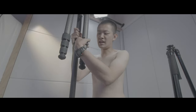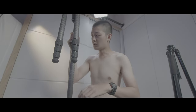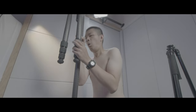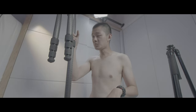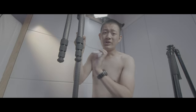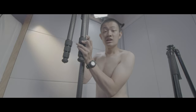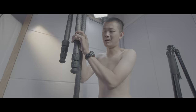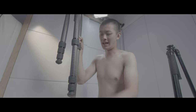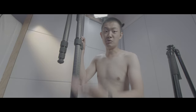It's really easy to lock and release the tripod leg, but the leg is not smooth enough to slide out by itself. Yep, it's just not smooth enough.